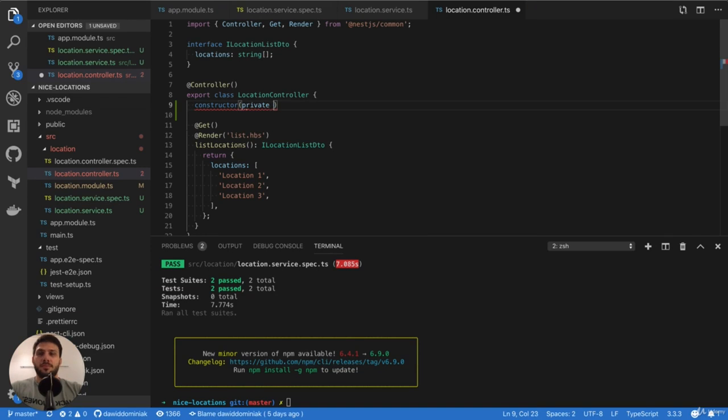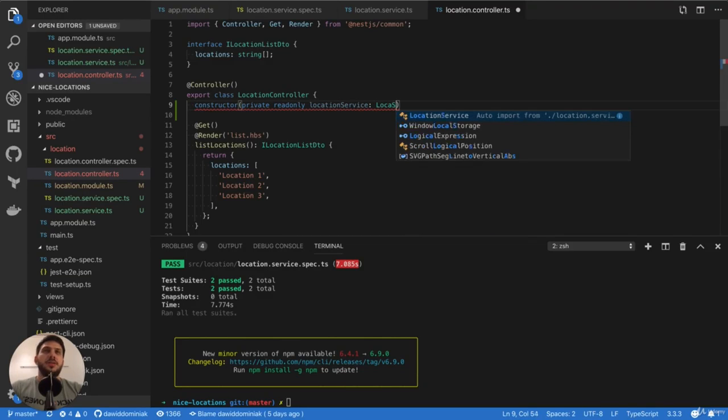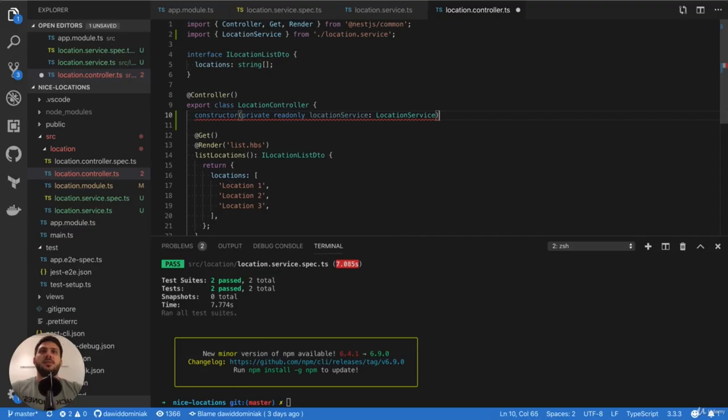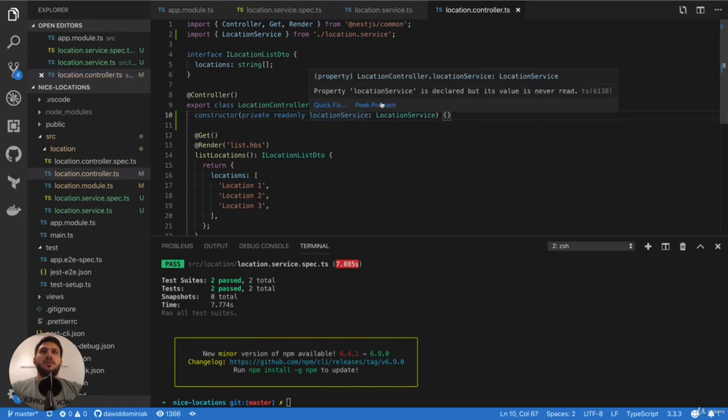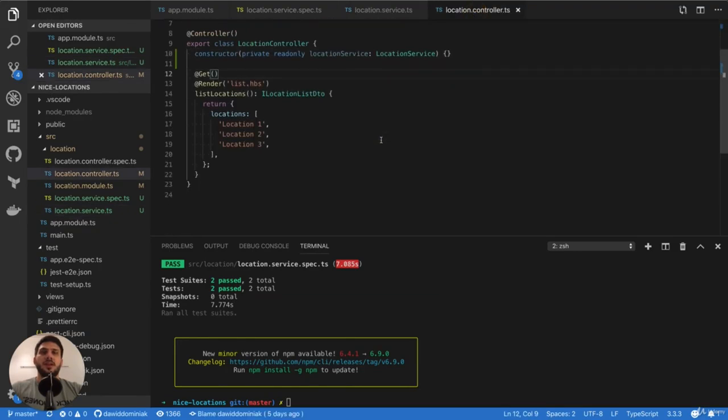We will need a constructor, and we need to use our service. It's of course a private readonly property with location service being a LocationService. It's automatically imported. Yeah, everything looks exactly like it should.